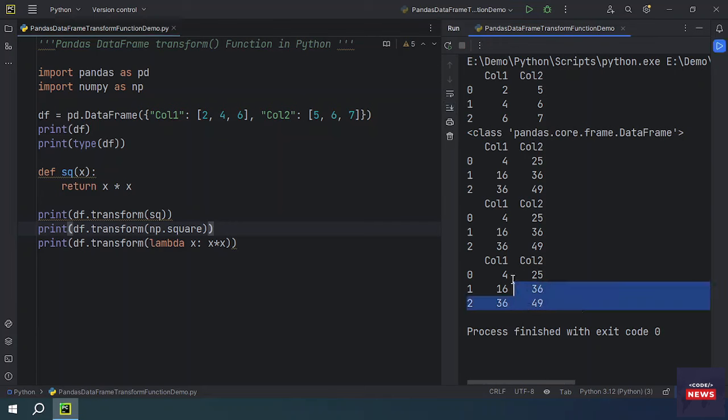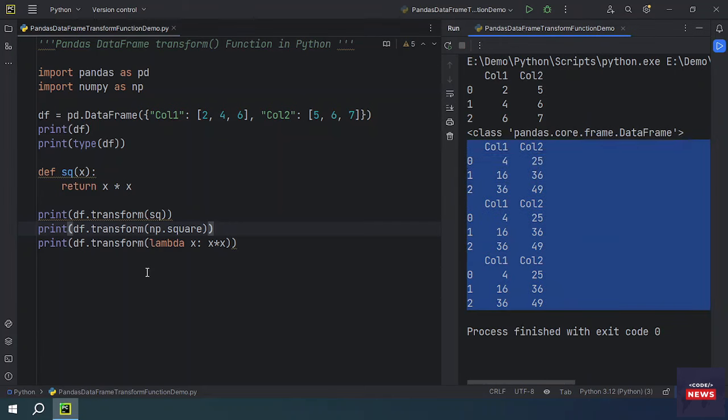You see, all three statements have the same output. So transform means we can manipulate rows and columns with the help of other functions, whether it is a built-in function, a user defined function, or an anonymous function.